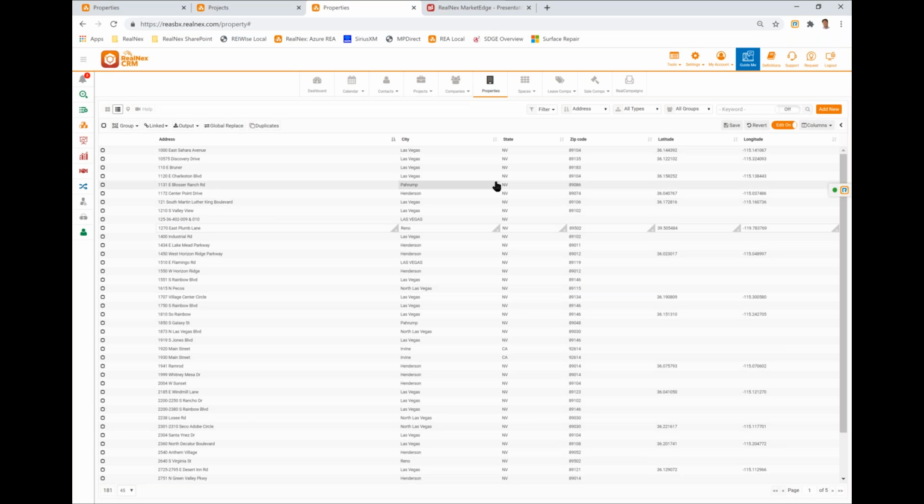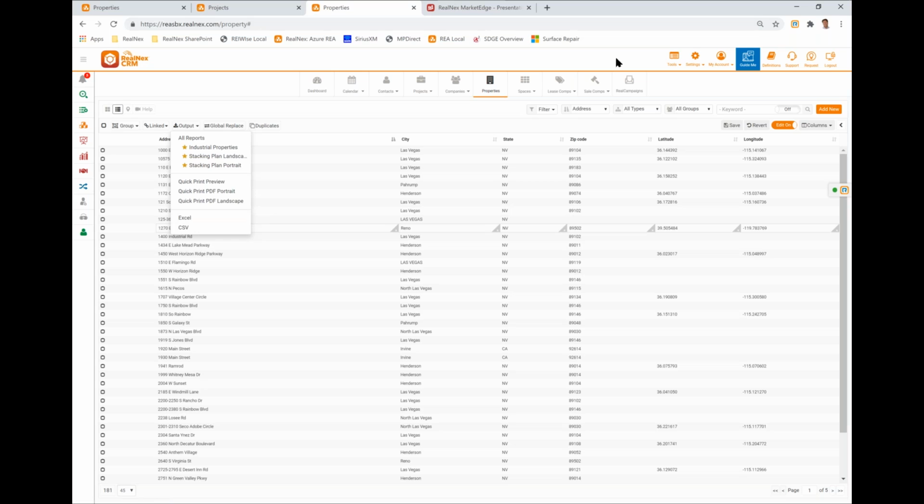Like I said, if you have a ton of records that don't have latitude and longitude, you probably just want to create the same list, hit the output button and export to Excel. Then you just copy that from Excel and drop it into one of these web pages, copy paste, and it'll give you back all the records with lat long in them, and then you just import them back in again. It's very simple to do, and it's very quick.